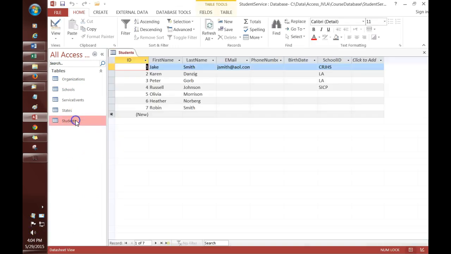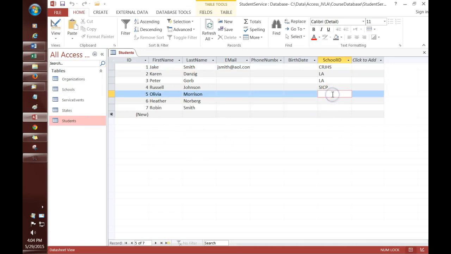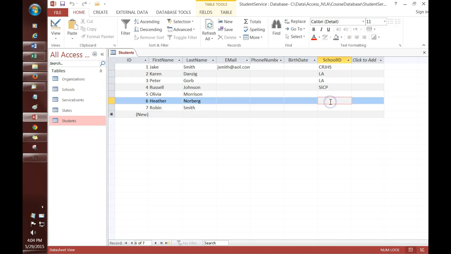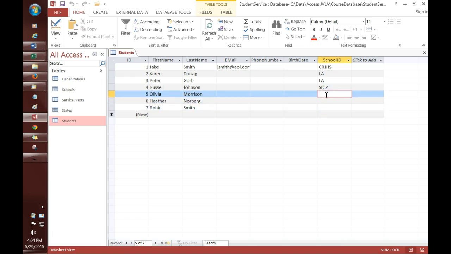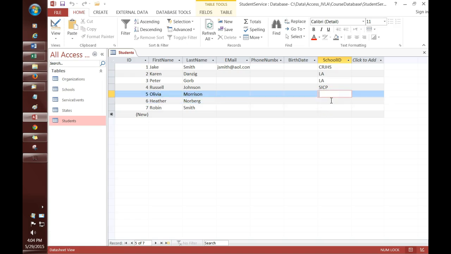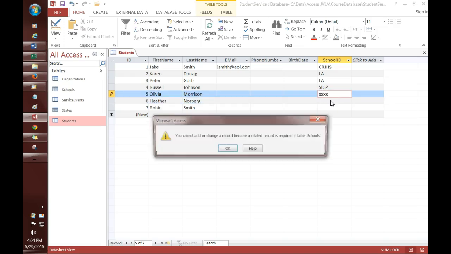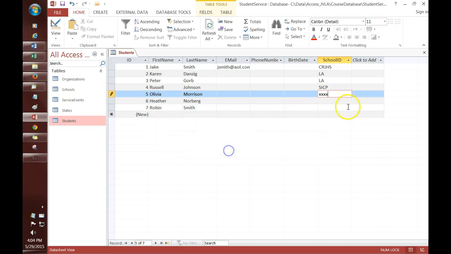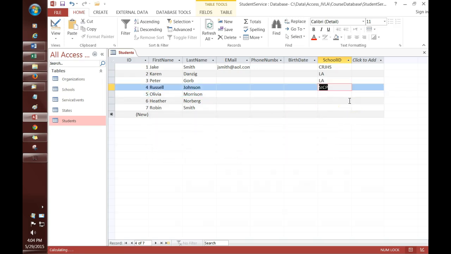If we look more at the students table, I want to point out something also. Even though we're forcing referential integrity, some of the students are not listed for a school. And that's okay. In this case, we can have null values in there, nothing in there, and it accepts it. It would only cause an error if we put in bad data. So just something to be aware of.